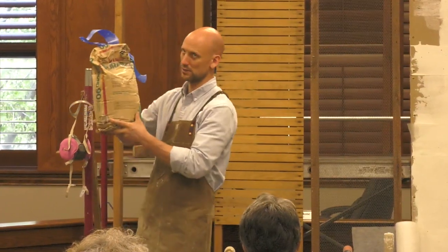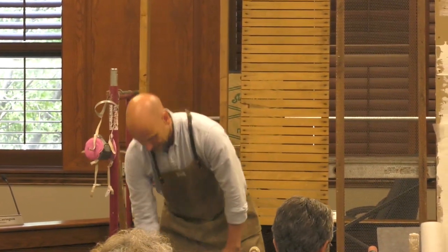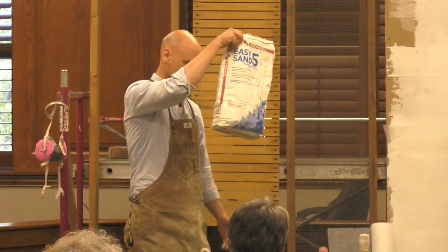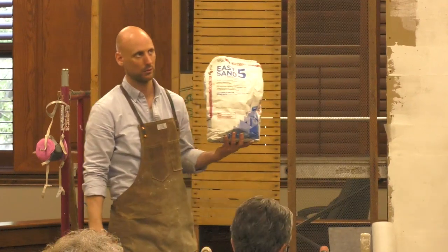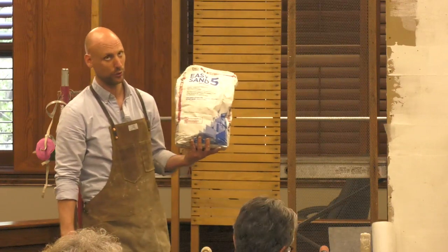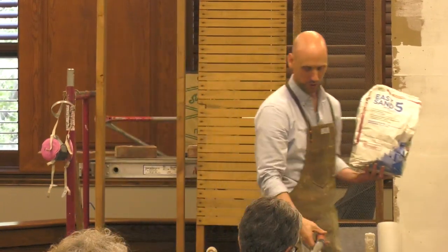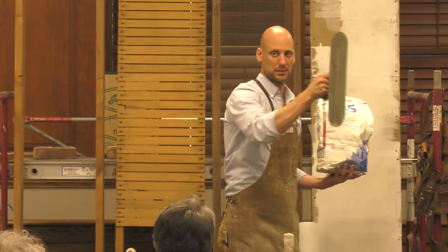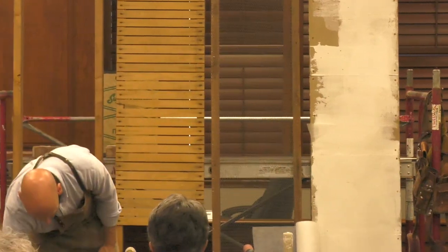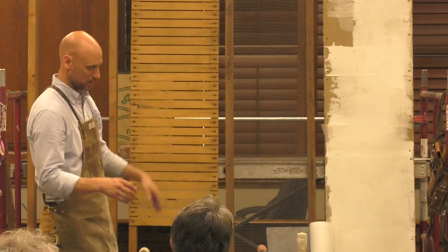So this is Durabond 90. This will give you probably 30 minutes to set up, maybe, if you're lucky. And then what I use on top of traditional modern plaster is Easy Sand 5, which is gypsum-based. It's a setting-type compound, very much like drywall, and requires sanding. You can float it, and by floating I mean it forms a crystal water layer on the outside, and then when I take a pool float and hit it, it slides nicely because the water bead is right on top of it. So those are all different methods of plaster that we see going ad nauseam into the history of plaster work.